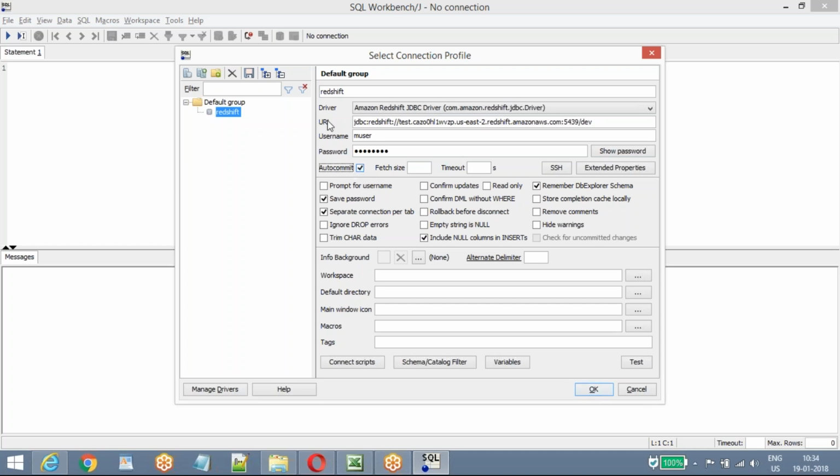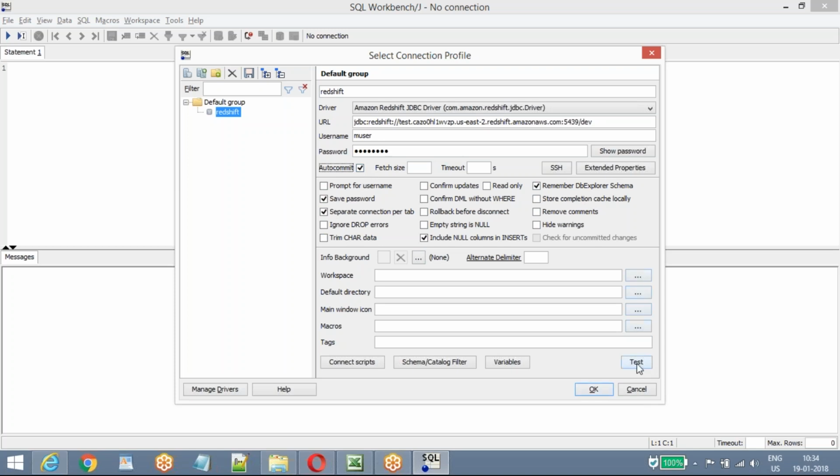Sometimes Redshift will give some errors. It will not try to insert if you don't have this auto commit. You can experiment with that, but the recommendation is to do an auto commit here. Just give a check mark here, and remaining all things you just forget about it. Keep them as default. No need of changing any of the things. Just use the auto commit option here.